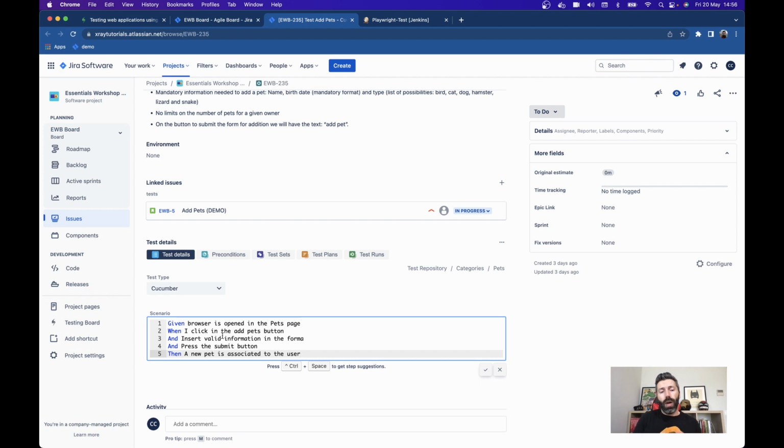If you want to have a cucumber test, but it's not defined on Jira, on Xray, you can define it on your IDE, on your machine, and you write those scenarios there. So the Gherkin is placed there, and then you just upload it to Jira to synchronize those, and then you upload the results back. And in this way, the central information, so all of the information that counts, is on the IDE or your machine. So you have these two ways of handling Cucumber tests.